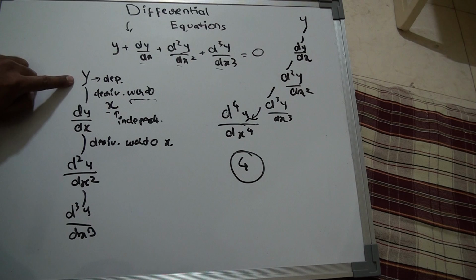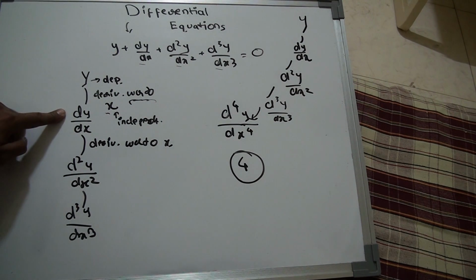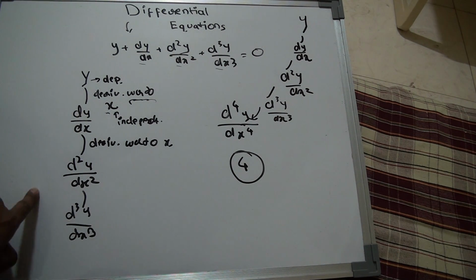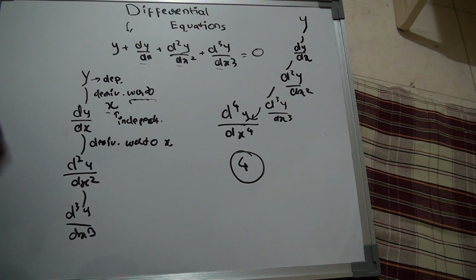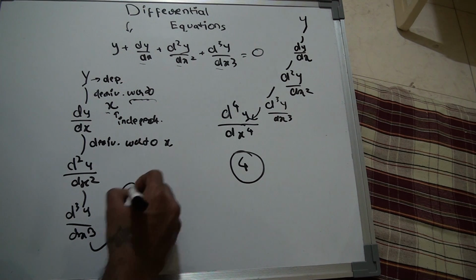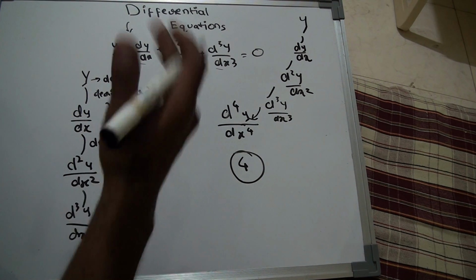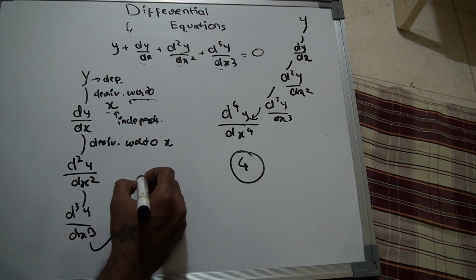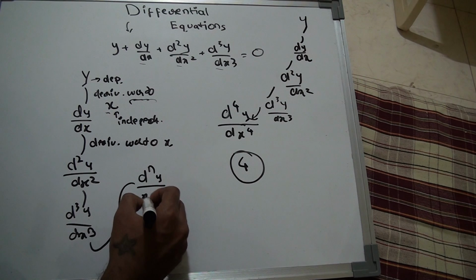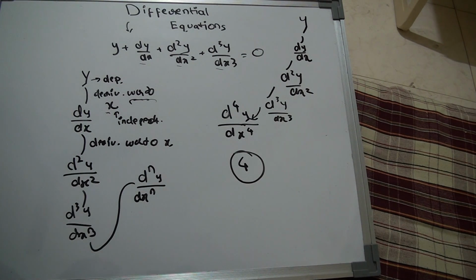You have a normal variable y, you take its derivative once, you get dy by dx. You take its derivative again to get d2y by dx square. You take its derivative once more to get d cube y by dx cube. So now following this chain, what will be the last term that you could possibly take over here? The last term could be dny upon dx raised to n. That is going to be your last term that you could take the derivative of.